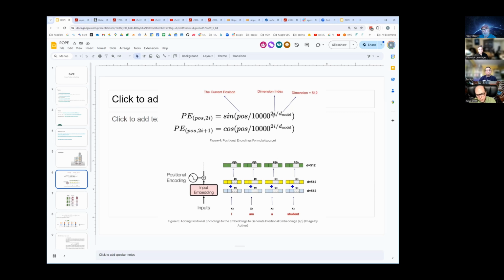2i, so the dimension. So what they're going to do is they'll do pairs of these, so there'll be a bunch of sines and cosines. And if you think of this as the theta, the frequency at each pair changes by a factor, I think, of 2, right? As you go up to the higher index number dimensions. And that ratio is this 2i over the dimensions. So i goes from 0 to d model.